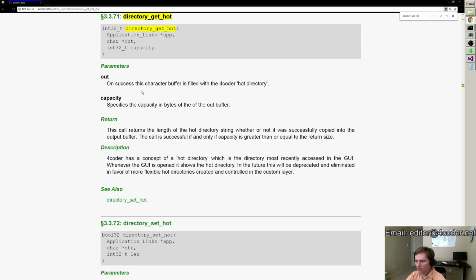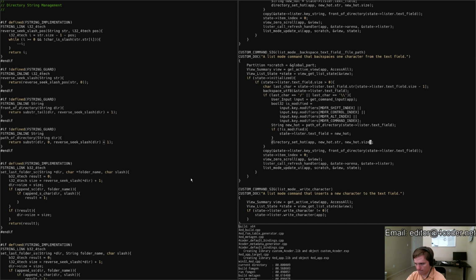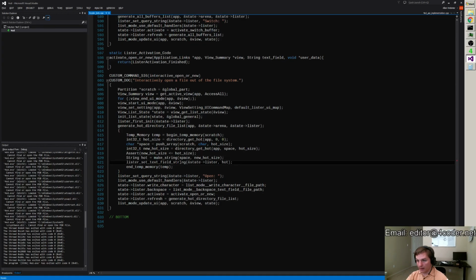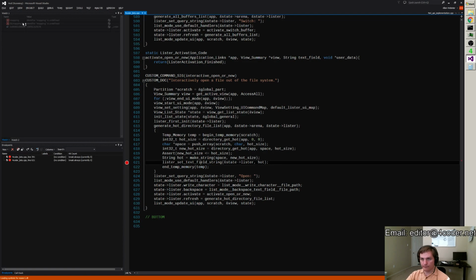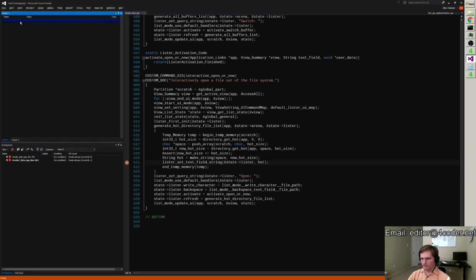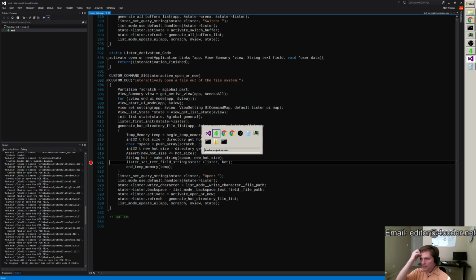It doesn't even say anywhere in the docs because I'm a dick. Okay. Great. Okay. So, there's only one way to fix this then, and that's to just look at it in the code right here. In the debugger, I mean, right here. Alright. Show me the hot string. I want to see what it's made of, you know. I want to see what it's got. Yeah, there it is. 0, null terminated. New hot size 12, hot size 12. Yep, so that includes the null terminator.